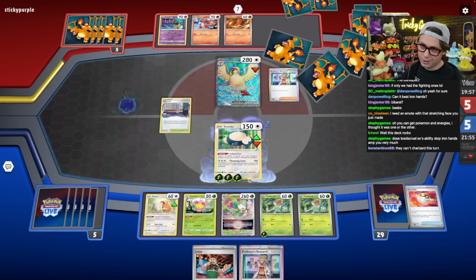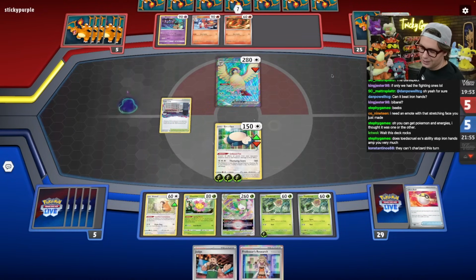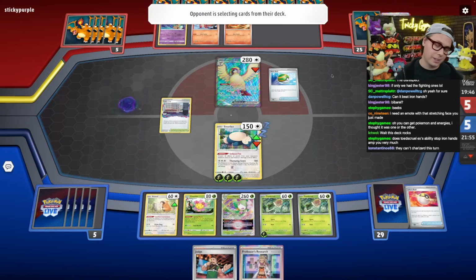Yeah, they actually can't Charizard, right? Because they evolved this into Charmeleon, and that was their only Charmander last turn, I think. So that could give me an opportunity to skip ahead. If I don't wake up, though, I will have to find a switch card.